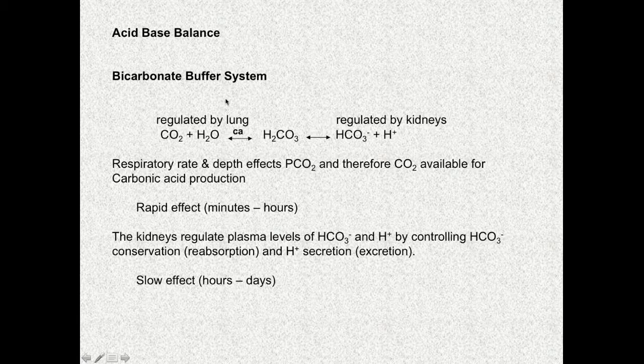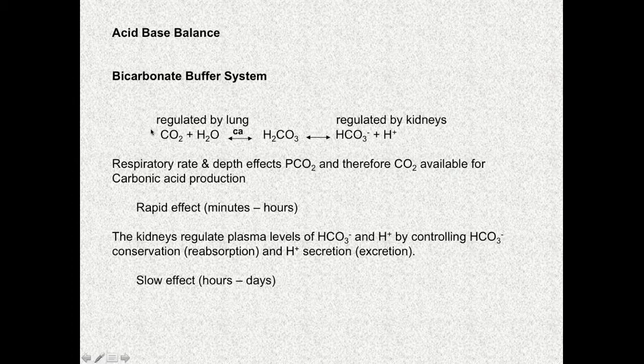So this bicarbonate buffer system: all the bicarbonate in our body is derived from carbon dioxide. Carbon dioxide is produced as a result of metabolism, and in the presence of water and an enzyme called carbonic anhydrase, that's what this little CA is, an enzyme found inside all the cells of our body.